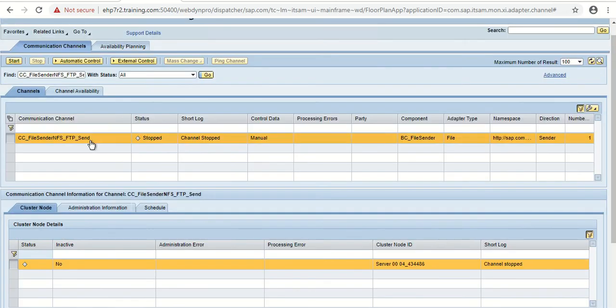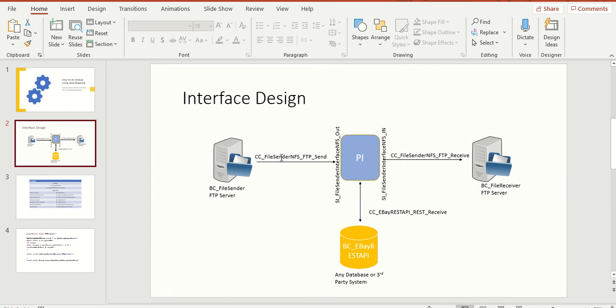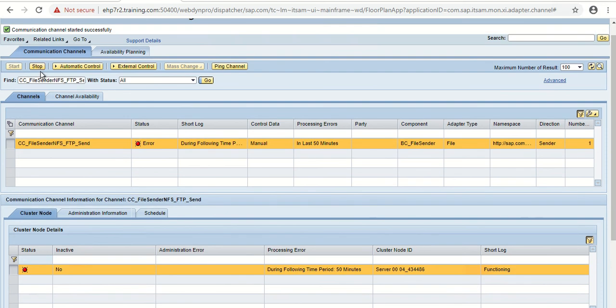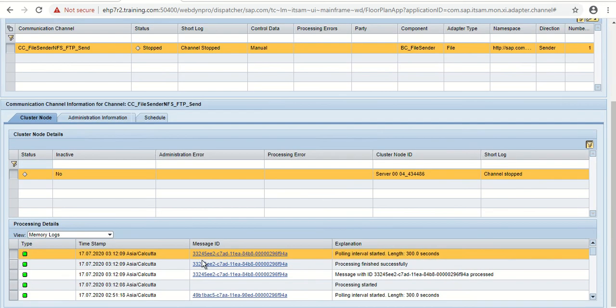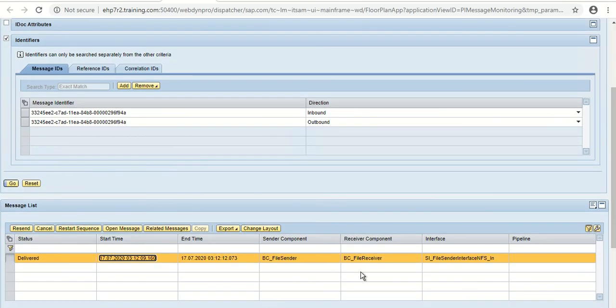So this is the communication channel of the main ICO. This is the communication channel CC file sender NFS FTP send. This is stopped right now. I'm going to start it and stop it. So we have got the message and it is delivered. The sender component is file sender, BC file receiver.